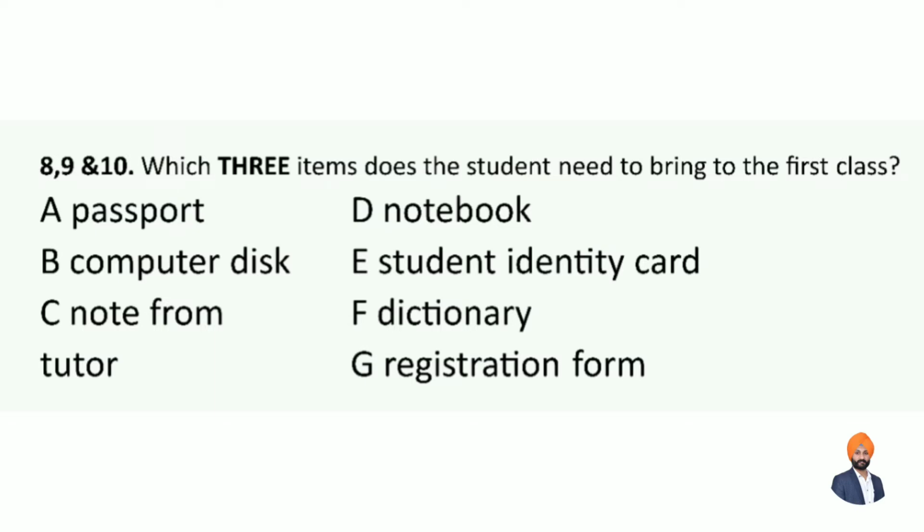Then, when you've made up your mind, you need to come back here to the administration office to enroll. What do I need to bring with me when I enroll? My identity card, I guess. Yes, or your passport. Uh-huh. Then you'll be given a registration form, which you'll have to show to the teacher when you have your first class. Okay. And should I ask my tutor about which classes I should do then? Yes. Then you get a note from him and give that to the desk when you register.